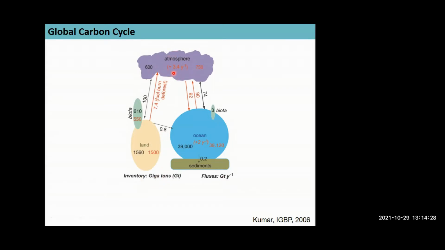So presently the atmospheric carbon dioxide, as we know, is already more than 400 ppm, and part of this atmospheric carbon dioxide also goes to the ocean, and part of this also goes back to the terrestrial system. So the numbers in red are the anthropogenic emissions, and as we can see here, from anthropogenic activities, from the land to the atmosphere, it is going at the rate of 7.4 gigatons per year. But in the atmosphere, it is increasing only by 3.4 gigatons per year. And this is primarily because whatever CO2 we are putting into the atmosphere, 25% is taken up by the ocean, and 25% is taken up by the terrestrial system. But whatever goes into the ocean, there is some cost that we are paying, and we do not realize what it is.